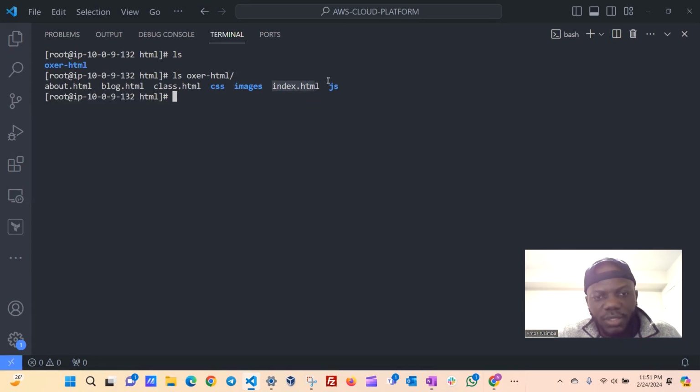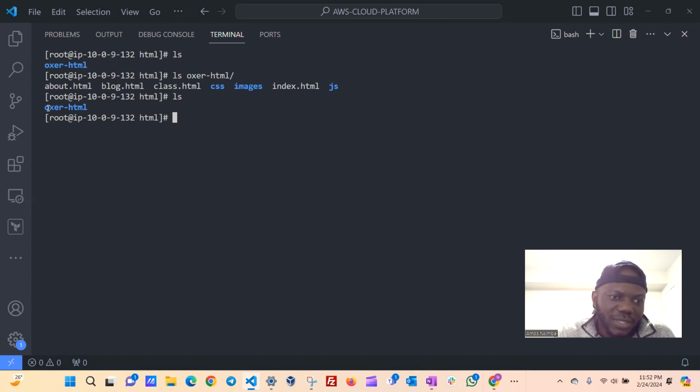Apache is going to target this particular file, index.html, to begin to display things on the browser when somebody makes a request. But we want all the files to be located here in this directory, HTML.